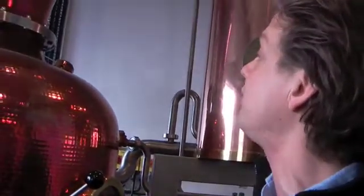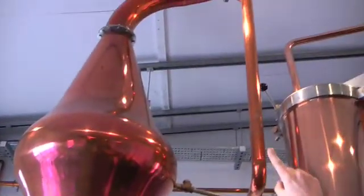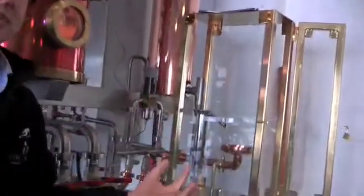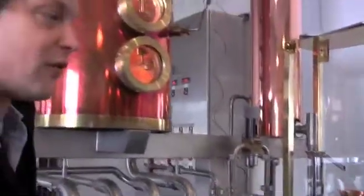Also, when we do it slowly, we get this thing called reflux. So spirit comes up and then comes back down again. It condenses back down before it's reached all the way through. When it reaches the critical point, the vapour passes up through this helmet and the swan's neck and shoots straight over to the condenser over here, where we collect it into the spirit safe. And the first thing that comes over is the heads, and we reject those, and we're left with a beautiful bit of the heart that comes over.